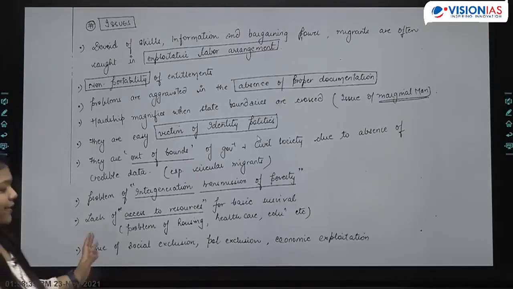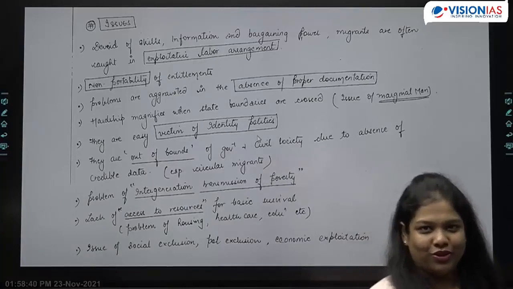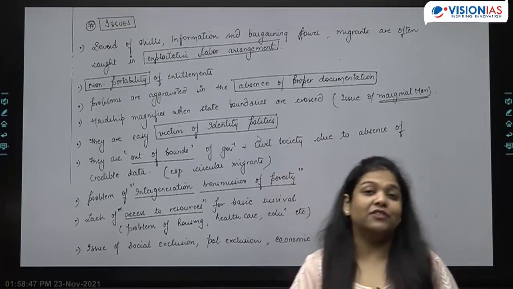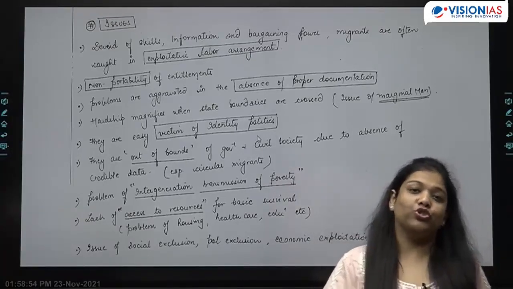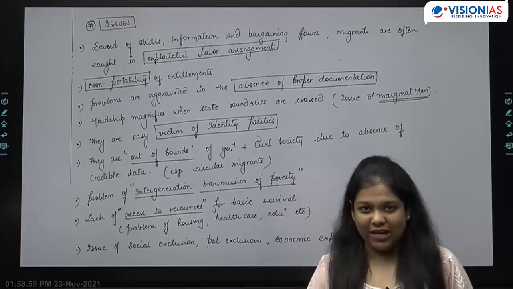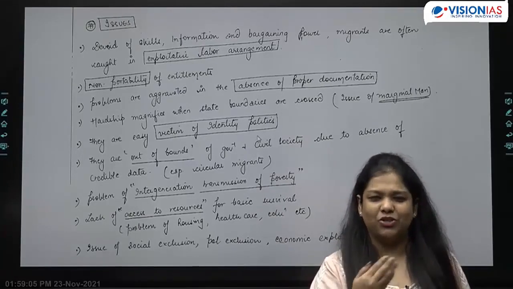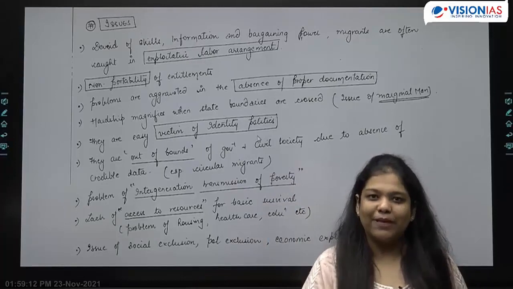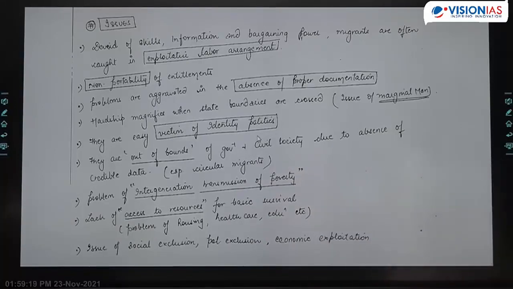Now with respect to migrants, if in general a question comes on migrants that you have to discuss consequences, then it is not that everything is negative, okay? There are positive consequences also. Why are you migrating? It provides you opportunity for social mobility, right? You are interacting with different people, so it results in the development of social tolerance. Then since the population is very dense, the probability of development of social capital is also very high, okay? Urban areas are governed more by secular indicators of status rather than ritual indicators. Ritual, I mean caste, gender. In urban areas, or specifically the desired areas which you are migrating to, they are governed by secular indicators of status, as in your socio-political economic status. So it's a good thing, right? So there is a good impact of migration on the migrant population. But that is why you are migrating.